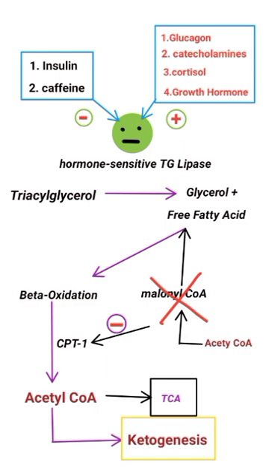In this case, let's say a person is starving. Triglycerides are being broken down to glycerol and free fatty acids, and the free fatty acids enter beta oxidation. We cannot be breaking down free fatty acids while at the same time making free fatty acids, because that means we're wasting energy. So malonyl-CoA cannot be produced in the absence of insulin.